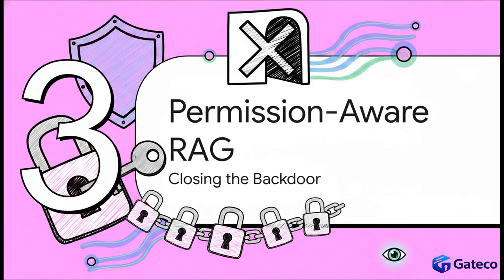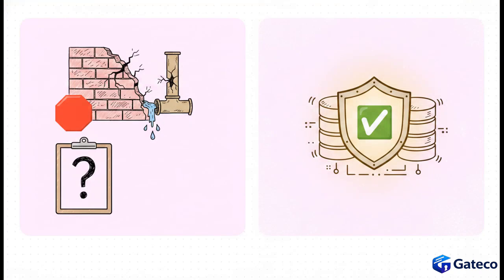All right, Section 3, true permission-aware retrieval. We know the stakes are sky high, so how do we actually close this backdoor at the middleware layer? The answer is implementing true permission-aware retrieval. Now, what's really interesting here is that a lot of engineering teams think, oh, we'll just handle this in-house using PostgreSQL row-level security or some basic metadata filters. And honestly, that duct tape approach does work.